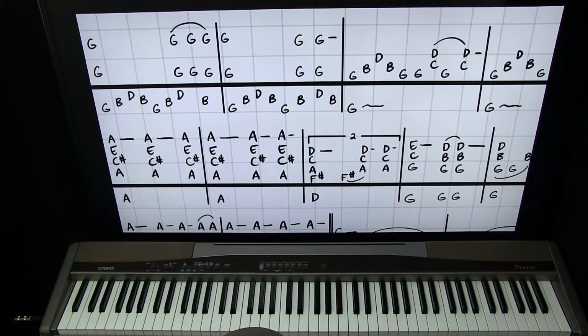But we'll start with the left hand with a G triad broken chord pattern. So we have G, B, D. So you want to find that in the middle of the piano with your left hand. Just get your fingers on those keys before you start with 5, 3, 1. And we'll go G, B, D, B, G, B, D, B. And you still do it here. You keep that pattern going. And then we'll switch to a low G when we get to that point.